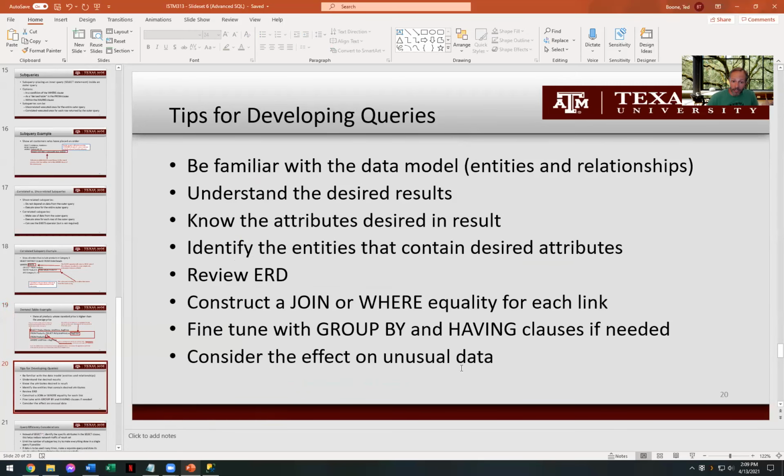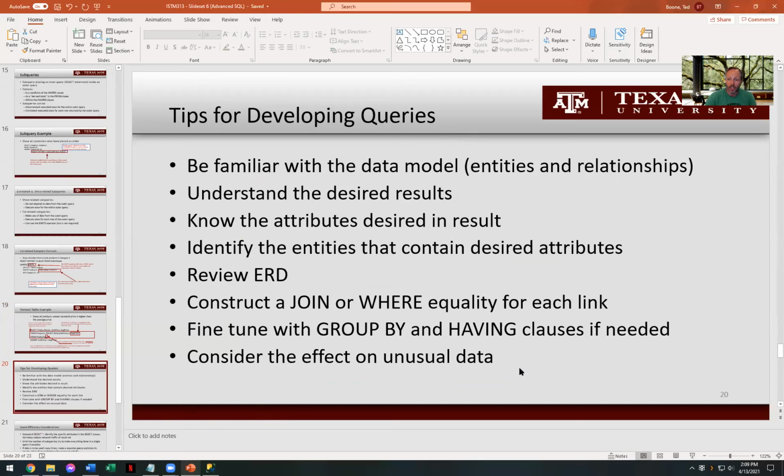You're going to want to identify any entities that do have those attributes and then figure out how they actually work. Maybe you need to even go back to your ERD and sort of review that visual diagram and understand where things are actually going. You are welcome to use either join clauses or where clauses anywhere you have a link. I don't care what syntax you use. You're going to want to probably be consistent, but maybe one makes more sense to you when you're looking at it than another, and that's totally fine.